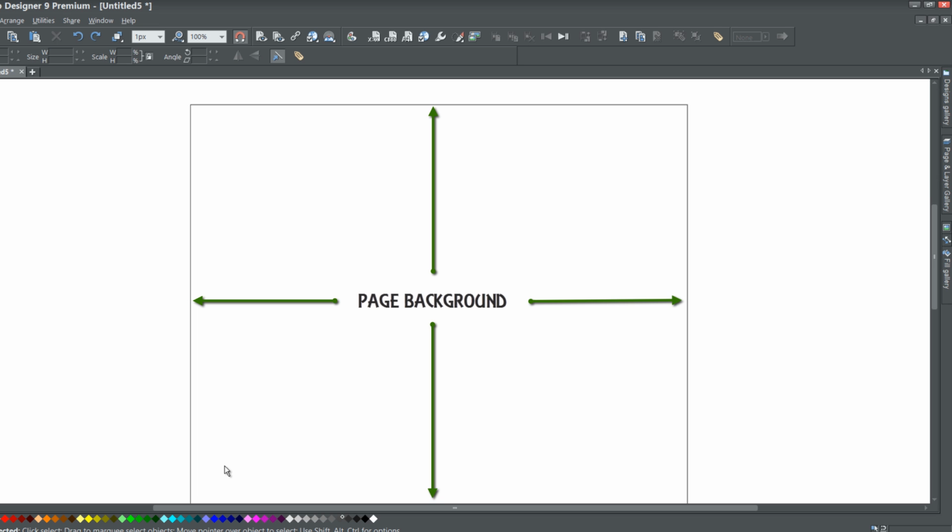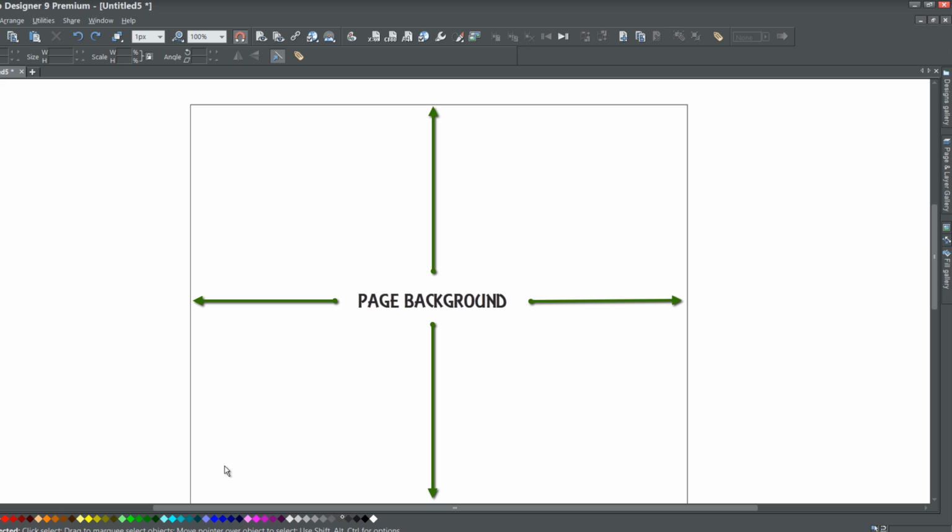My gray rectangle may be a little bit darker than yours, and that's just because I drew a quick shape on top of it to simulate what the page background area is. Because it's really light gray, and you probably wouldn't see it on screen unless I drew a quick shape on top of it. So don't worry if your gray rectangle looks a lot lighter than mine. It's just because I drew a quick shape on top of it to simulate the page area.